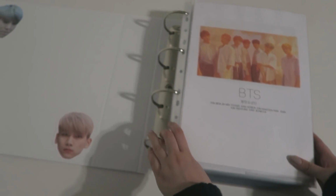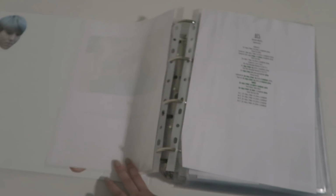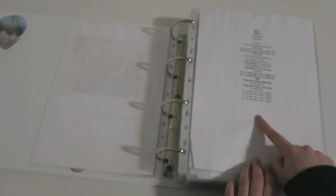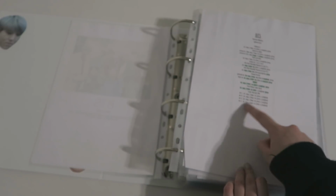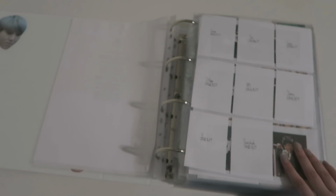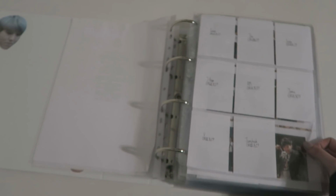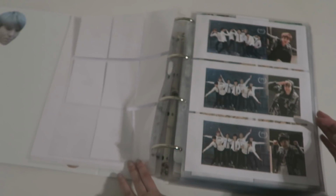And I apologise for the shadows. I think it's quite frustrating. So this is not updated at all, I don't think anyway, because I've not put Tear in here yet. But I did manage to set out the Oh I Really Like To photo cards. I've not put Dark and Wild in. I think it was because of the shortage of my sleeves, but I do have a few now, so I might do that.